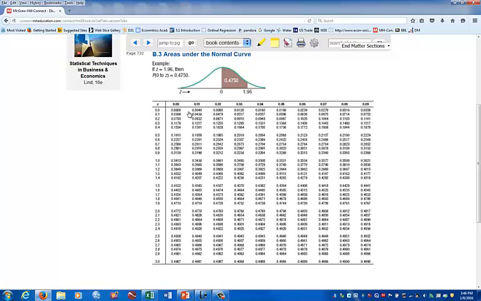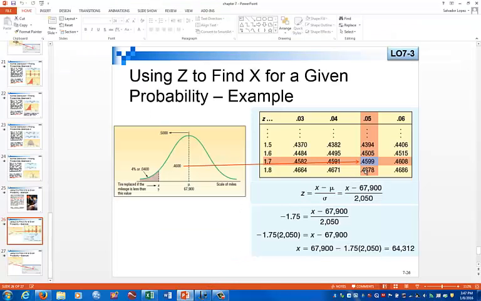Okay, so if you go down the first column here, what is the value that is just below 0.46? If you notice, it's right here, 0.4554, next to 1.7. As you move to the right, this value should increase. Notice this is the closest to 0.46, 0.4599, and it's under 0.05. So the value of Z should be 1.7 plus 0.05, so it'll be 1.75. And that is also shown in your slides.